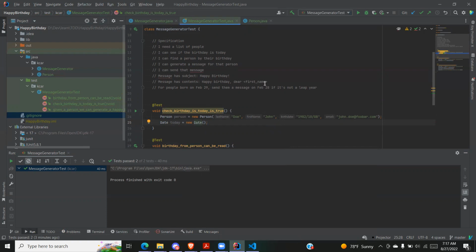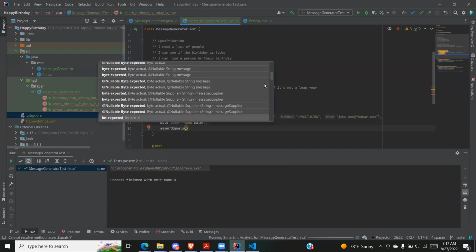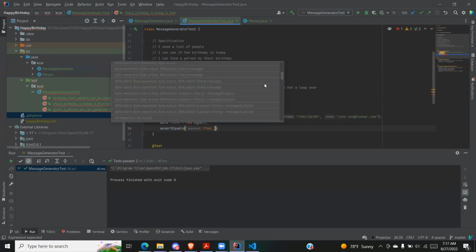So say assert equals expected true, comma, and where's the function to check for the date being equal?